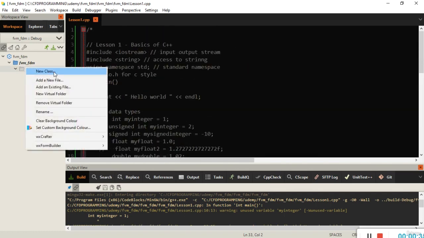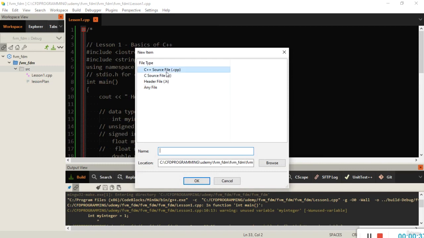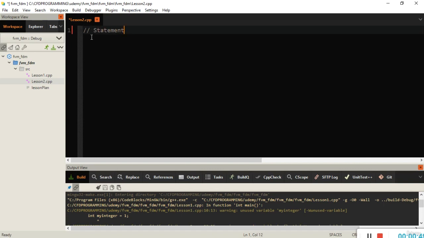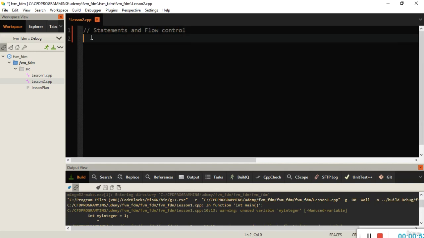Now let's create a new CPP file and call this lesson 2. In this lesson, my plan is to teach statements and flow control, using the most common if, else, while, and all those.